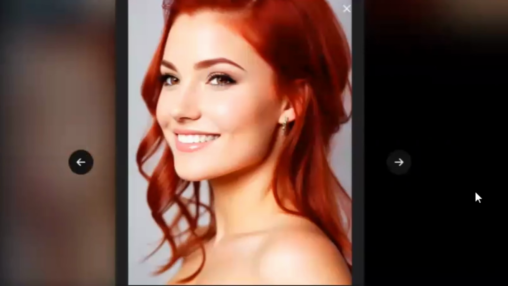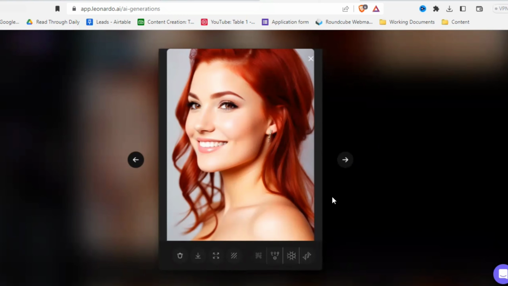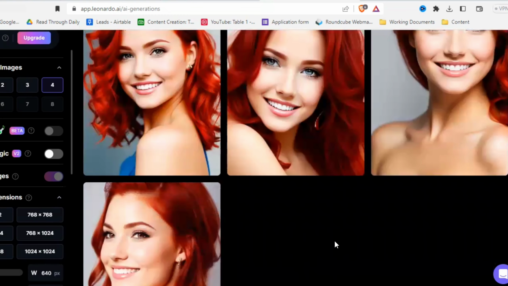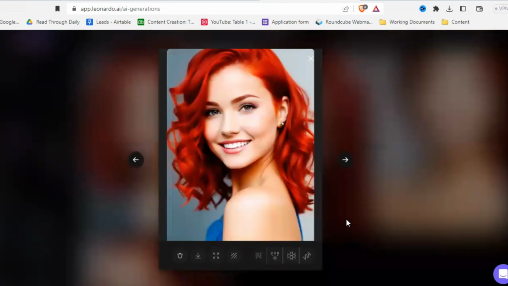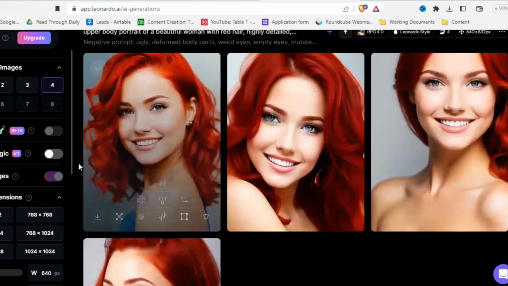What do you think? Maybe the hairline looks a little bit artificial, not quite that detailed, but aside from that, not bad. Let's look at another one. This here on the left. That one looks really beautiful, I have to say. And again, Leonardo has trouble with the hairline, but aside from that, it looks really, really good.